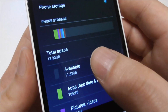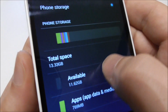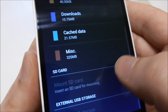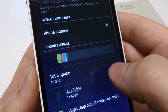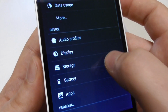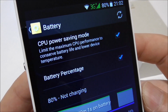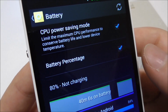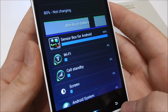So here we will see that the whole storage is in one partition. So we have here 13.33 GB available for apps and games. There is no second partition, so that's really nice. Let's go back again. So inside battery, we have here the CPU power saving mode. So you can here enable this to limit the CPU performance and save some battery.